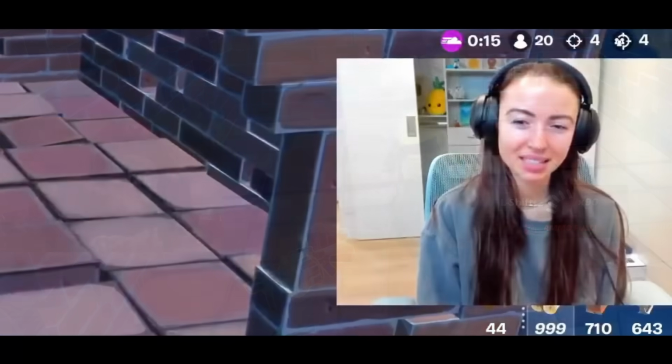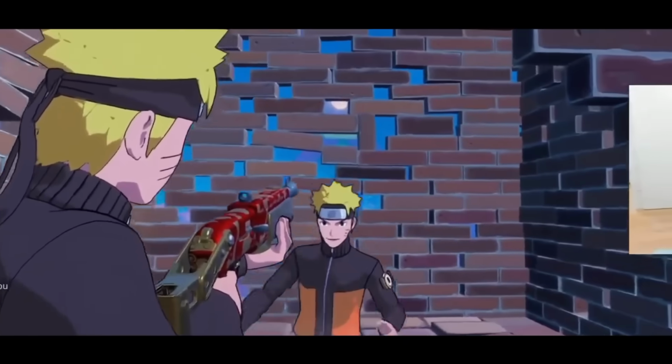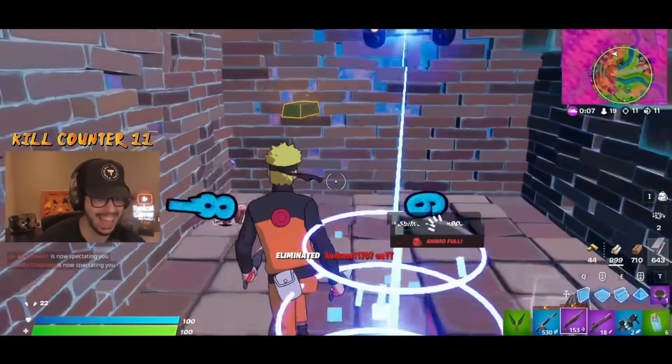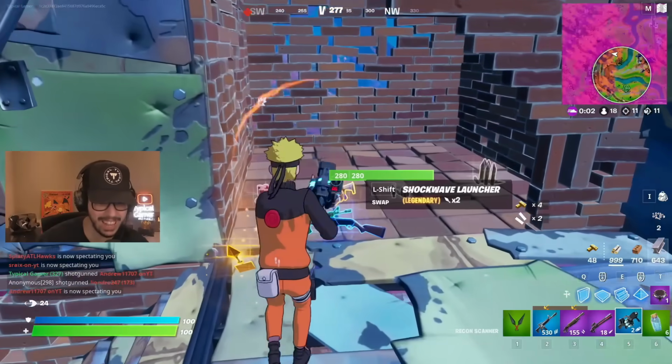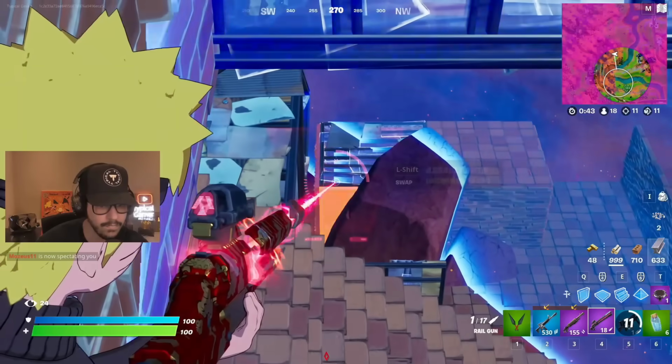Okay. You can't dance with your shadow clone, Naruto. You have to kill him. Yeah. Believe it. Okay. He has five charges on this thing. Okay.